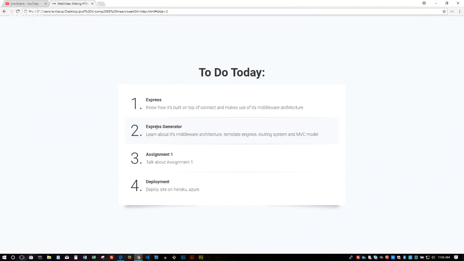So you don't have to waste time creating folders and configuring files. It'll generate a default website, if you will, and you just have to make changes here and there. That's what the Express generator is. You'll learn about its middleware architecture, its template engines, its routing system, and a little bit about the MVC model today. We'll talk about assignment 1, which I just made public on Blackboard, and we'll talk about deploying.